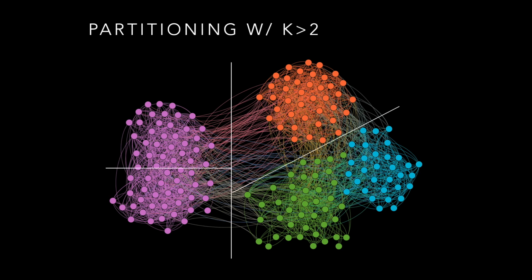And now we want to further bisect these 2 groups. And then you could do some test to see if, well, do we massively increase the number of edges that we cut with this bisection on the left? We can either keep that or not. And we can check the same thing on the right and either keep that or not. And we can keep going and keep going to create an arbitrary number of partitions within this graph.